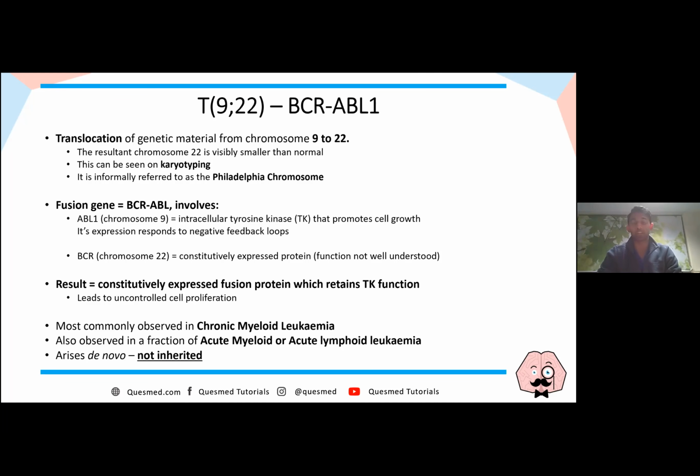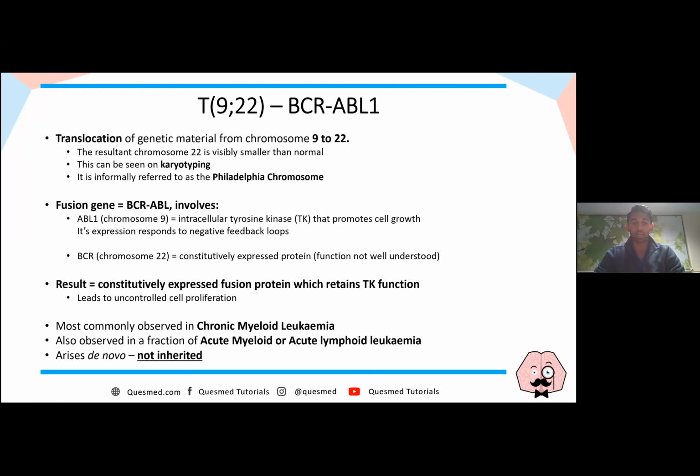When you get the translocation between 9 and 22, the promoter region for the fusion gene is for BCR, meaning that the fusion gene itself is constitutively expressed. The protein it produces, BCR-ABL, retains the tyrosine kinase activity, and therefore what you get is a tyrosine kinase which doesn't respond to negative feedback loops. So you get this sustained proliferative and cell growth signal. Hopefully that bit of physiology was clear. If you have any questions, please put them in the chat and I can address them at the end.